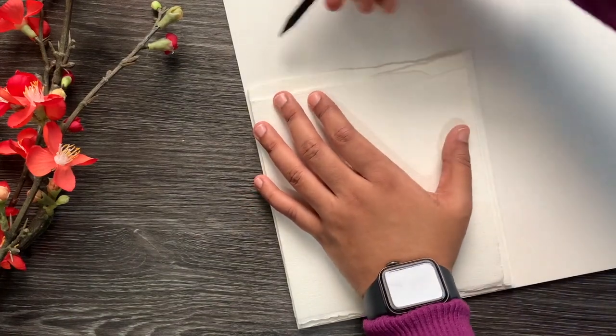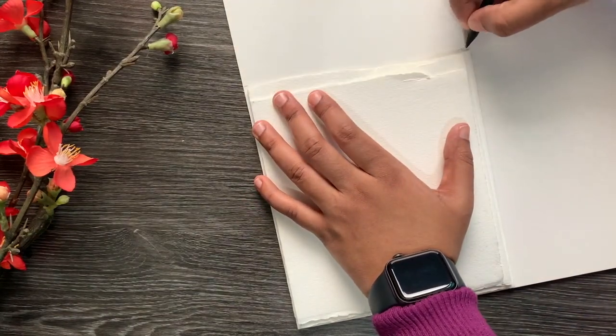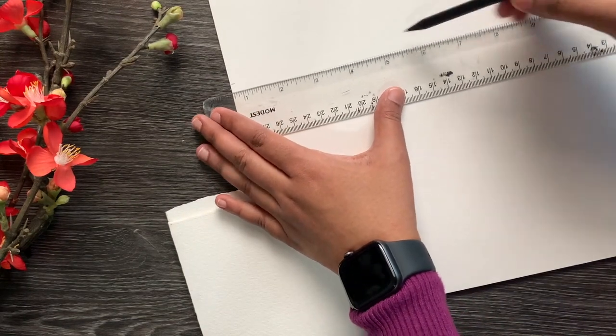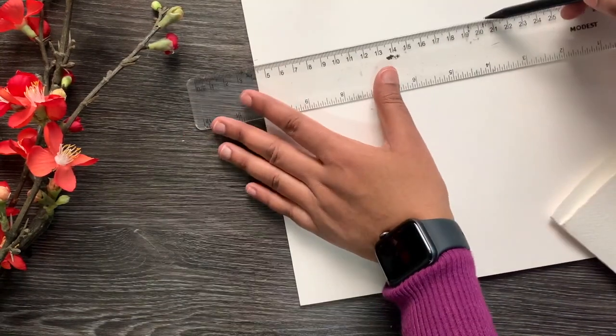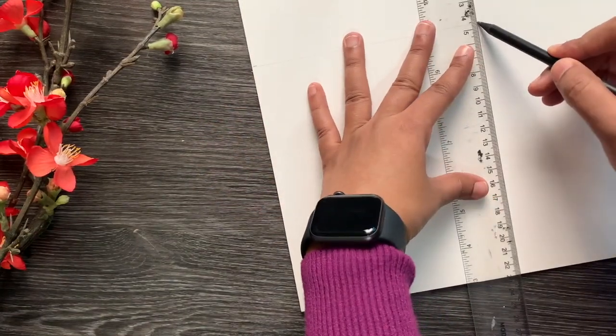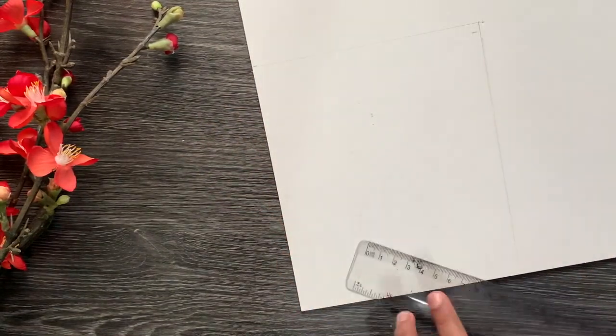That's the first line. And I'm adding another line on the top. So that's going to be the size of my book cover. I'll need one more piece like this for the other side. So what will be the size you have chosen for your paper?